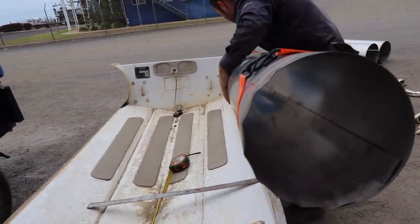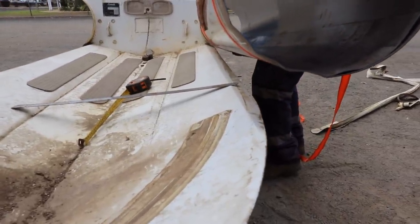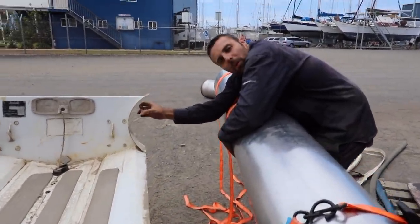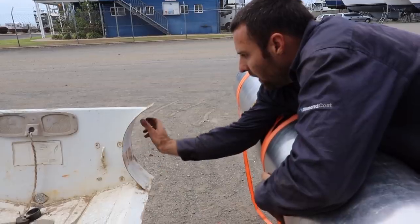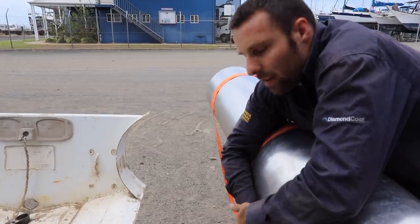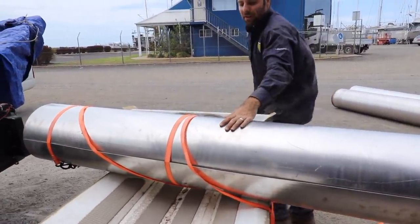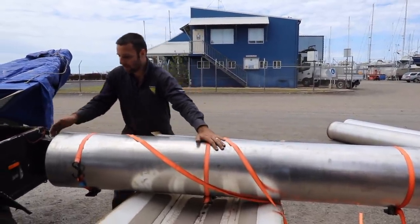Slightly too big. Oh, actually if I do it like that it's perfect. Look at that angle though. Ignore the angle. So what I'm thinking... How are you going to do that? This here was for inflatable pontoons, which didn't matter if it wasn't perfectly lined up. Yeah, they just sort of twist them out. I can just slice that down there, take that little segment off, and then weld it down there on the inside. Yeah, that's okay. I'm going to put this down because it's awkward. Yeah, you're going to adjust the boat rather than the pipe. Rather than the tube, I'll adjust the boat. So, let's get this welded up so that we can let the straps off.